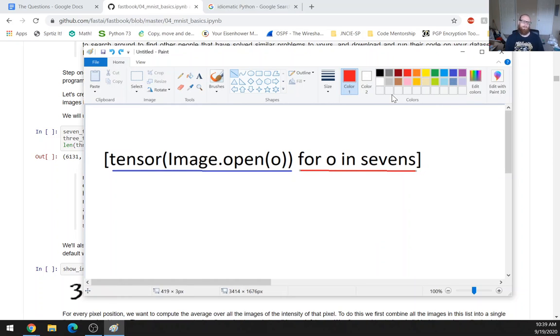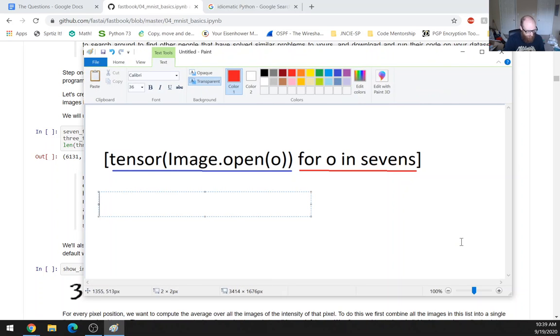One thing you'll notice is that I only added 2 underlines. That's because in this particular list comprehension, we've only got 2 parts. You can add a third part to list comprehensions. Notice we have o here: for o in sevens, where sevens is our list.